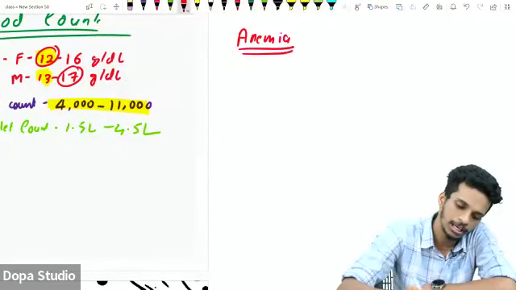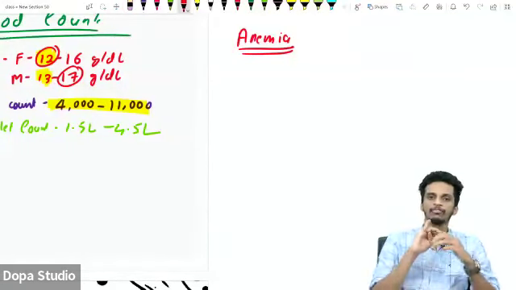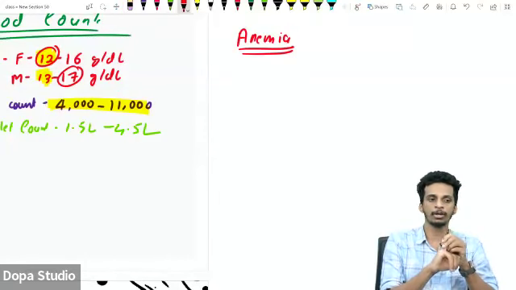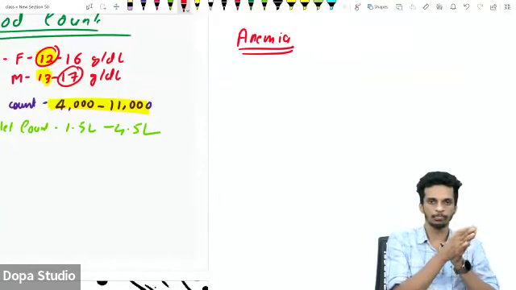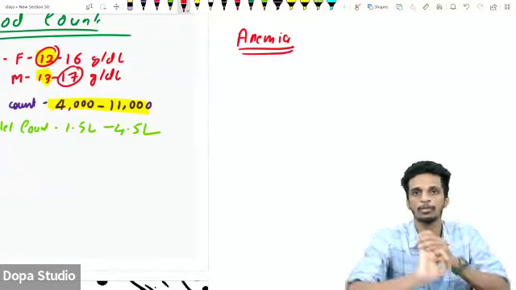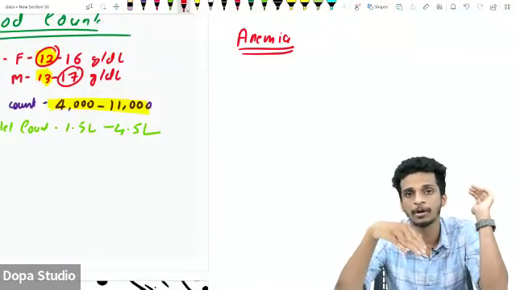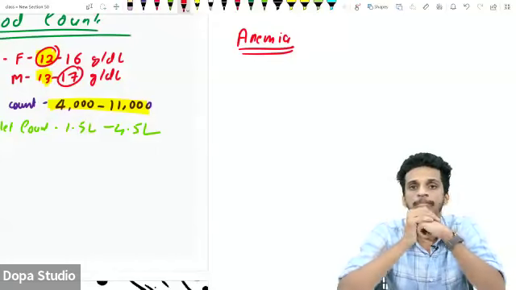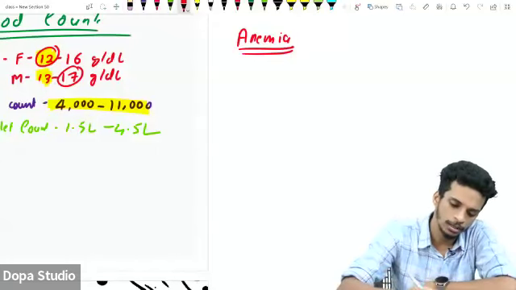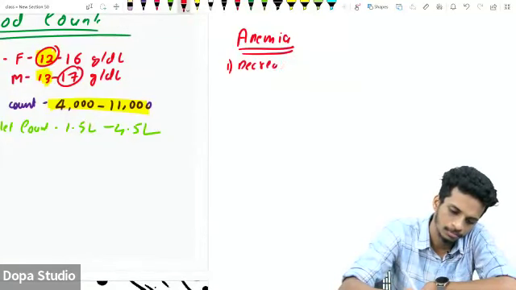So whenever you see anemia in a patient, we know that a patient can have anemia if there is decreased production of hemoglobin or RBCs. That's the first subgroup. Secondly, a patient can have anemia if there is increased destruction of RBCs or hemoglobin. These are the main two conditions when the patient can get anemia. Either there is a decreased production or there is an increased destruction. Okay, so decreased production.